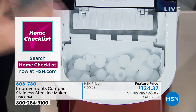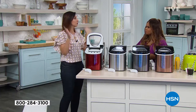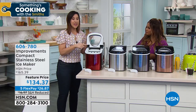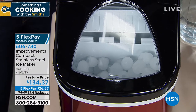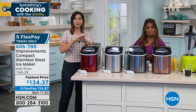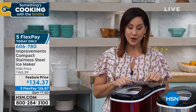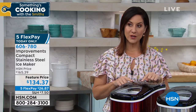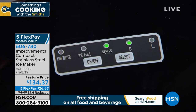It can be any kind of water — tap water, spring water, distilled, whatever you like. Return the tray, hit on — that is it. Plug it in, put the water in, press on. There's no filters to worry about, no water line or drain. It will tell you when the ice is full and when you need to add water. You don't have to babysit it; it tells you what stage it's at so you can go enjoy the party.